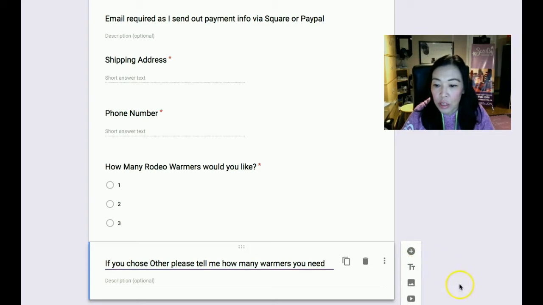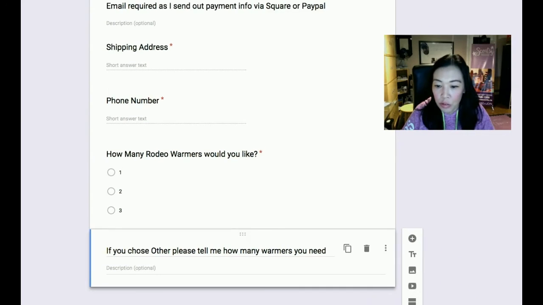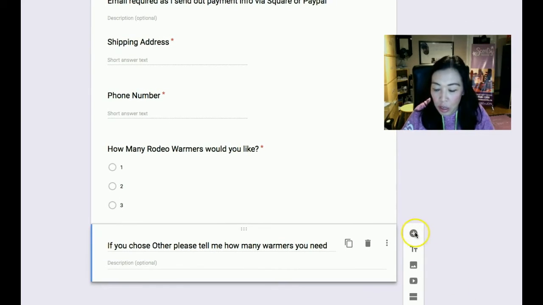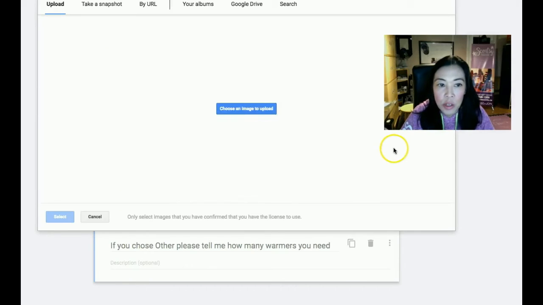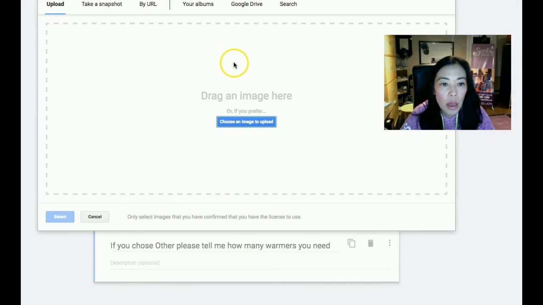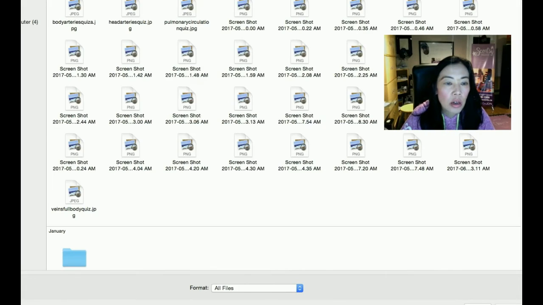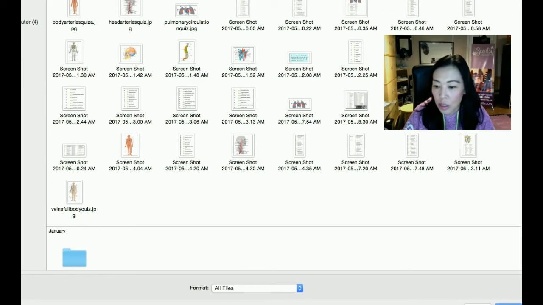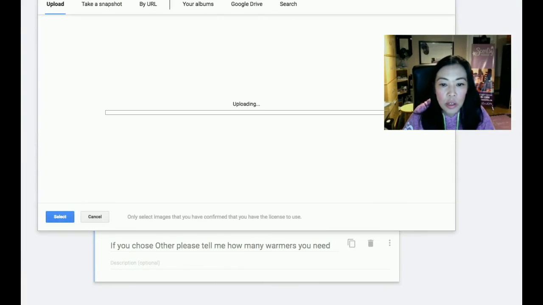This is really, really great here. I don't know if you can see this, but you can, so these little toggles we've been using, you can also add an image. So what I'm going to do is I'm going to add an image here, and I'm going to find an image on my desktop and choose that image.